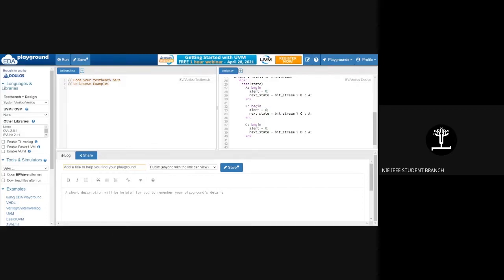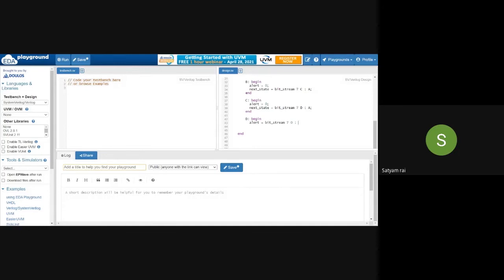And finally, what should happen if I'm at D? There are two cases possible, right? Now things depend on input. Until now, the output, that is alert, was 0. Now alert will depend on the state, and on the input, that is the bit stream. If the bit stream gets the value of 1, what will happen according to our state diagram? Output is 0, otherwise 1. Everybody okay with this? What I just typed?